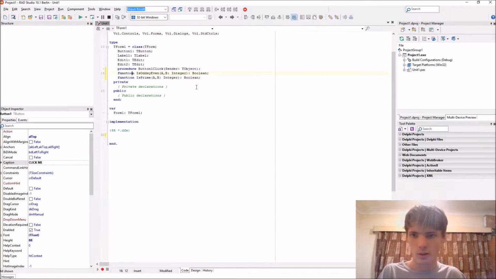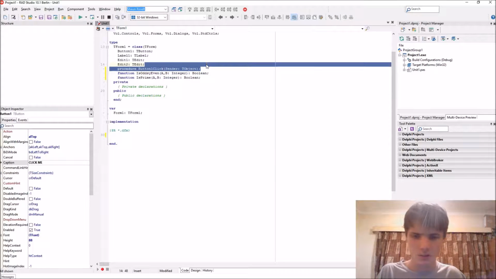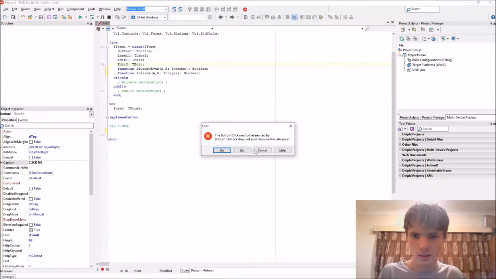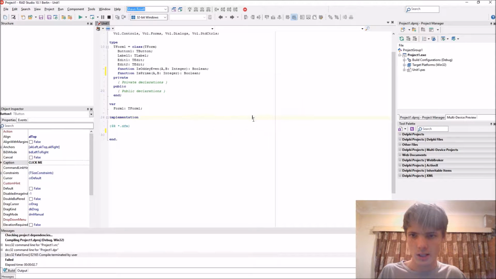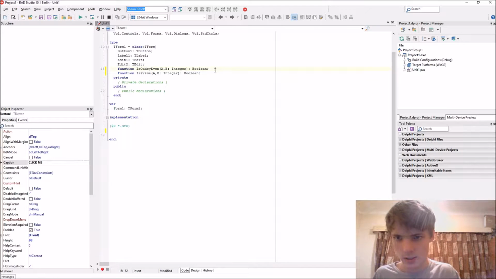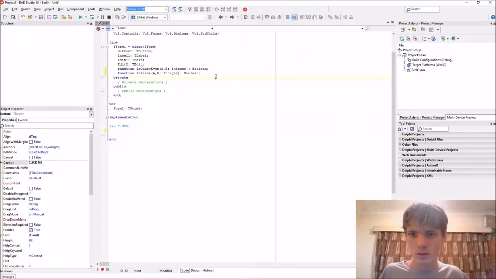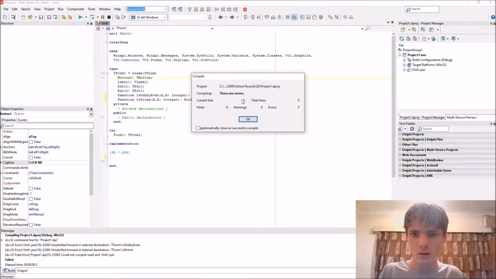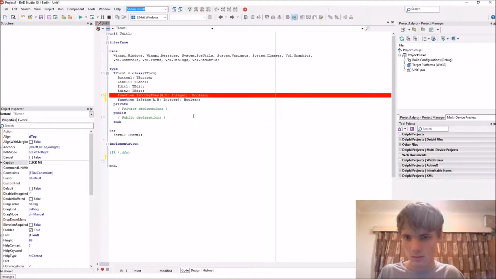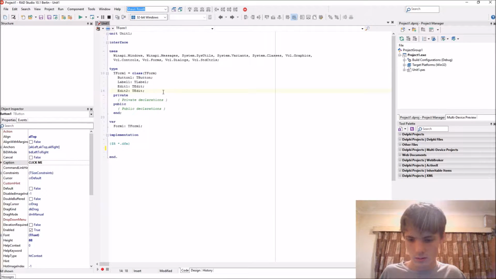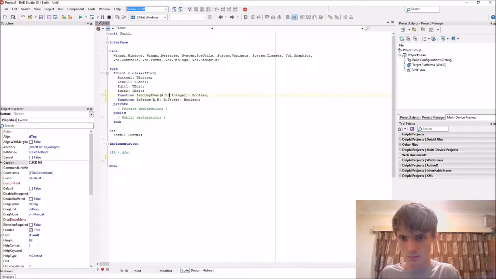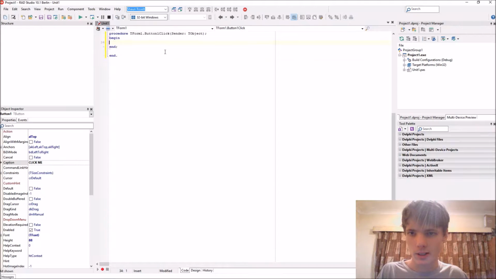Oh, something's wrong with my code. Why is this button 1 there? Let's try again. Cancel. Okay. Control Shift. Oh, I really did remove this. Okay, yeah, I guess I can write this myself.